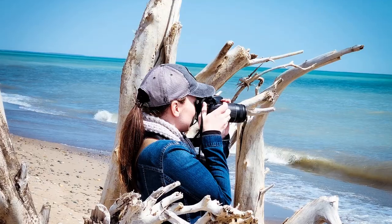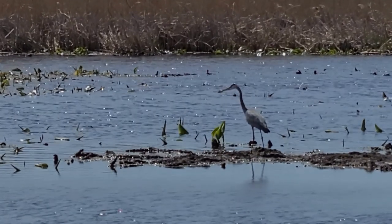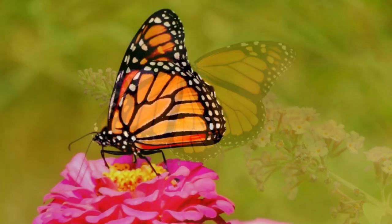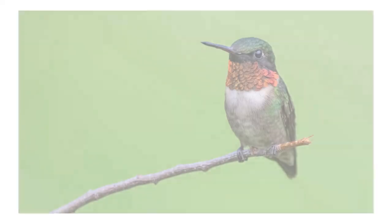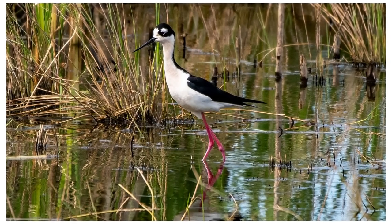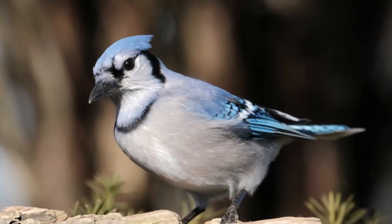Another really awesome thing about the point is that this park is all about nature, and they are really trying to bring back a lot of the habitat in this area. If you are a bird watcher, Point Pelee is definitely the spot you want to go — this is a huge migration area. Not only for birds, but also for monarch butterflies, and they have a monarch butterfly fest. If you are into bird watching, there are so many stunning migrating birds that come through here, and bird watchers come in plenty.